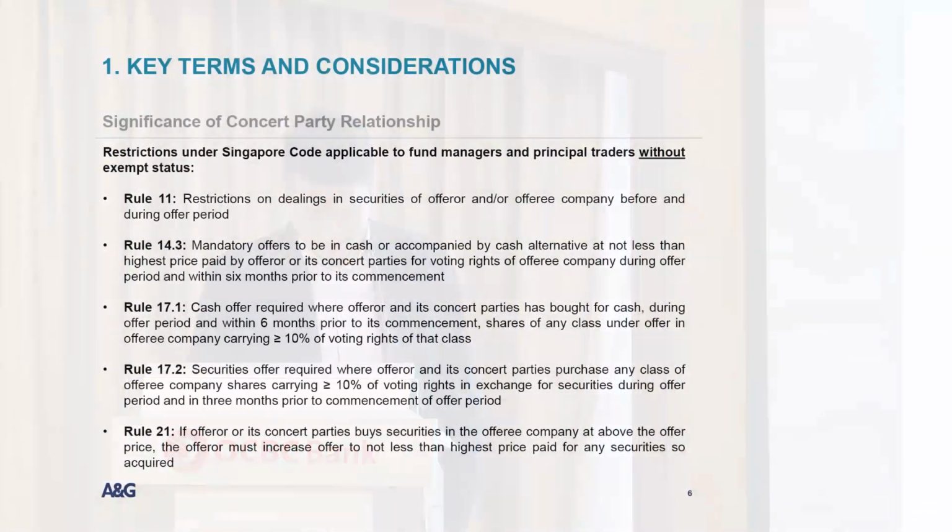And again, when we talk about when these rules are triggered, the reference is always to the dealings of the offeror and concert parties. So long as OCBC is part of the concert party group, your dealings in the market in the target company shares could affect the actions of the offeror in terms of whether he has to make a cash offer or securities offer.